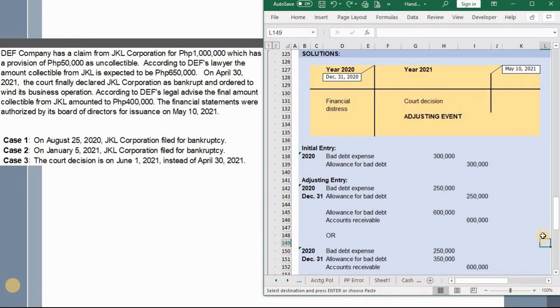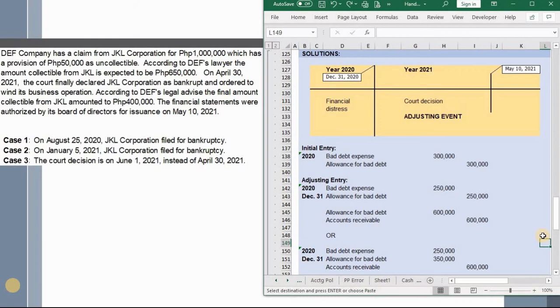So the other reason why we recorded the additional 250,000 pesos bad debt expense is that although the information about the final amount of uncollectible claims is only determined after the reporting date, we adjusted the books in 2020 because as much as possible, we want to present more reliable and truthful information in the face of the financial statements, because we know that all information presented in the financial statements will affect the decisions of the users of the financial statements. However, that is not applicable in every case.